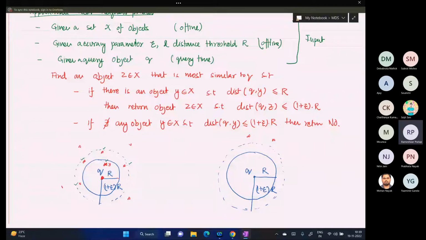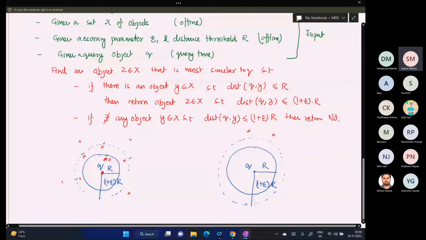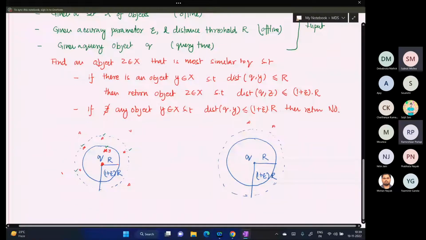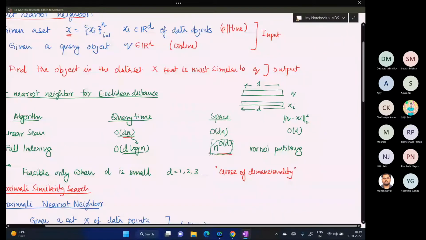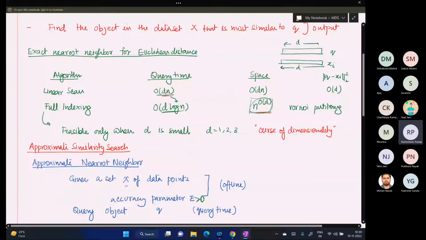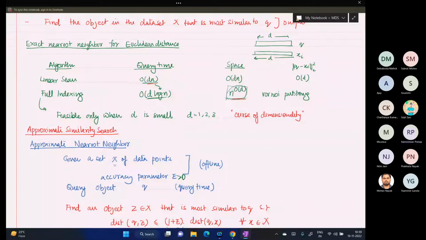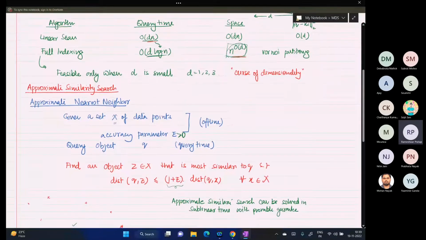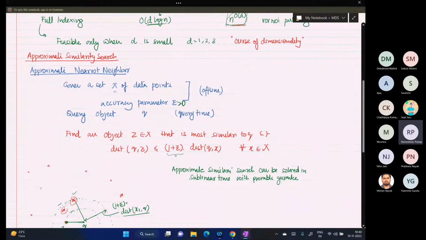So one question. I'm a little confused with this problem and the last problem, so I'm going to revise it. We started with the exact nearest neighbor search problem, and we saw that if we get a linear time algorithm, then the space is somewhat controlled, but if we get a faster algorithm, then the space complexity is high. Then we said we will not worry too much about the exact problem; we are happy if we get an approximate solution.